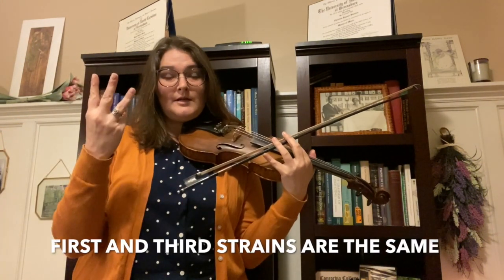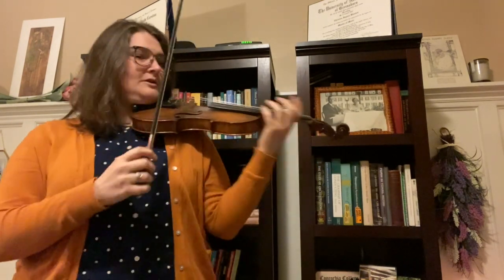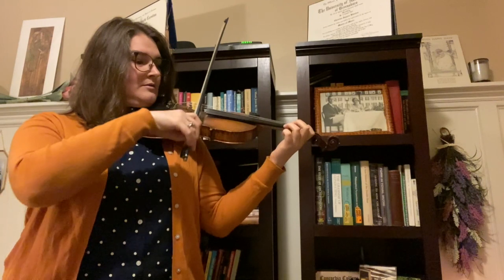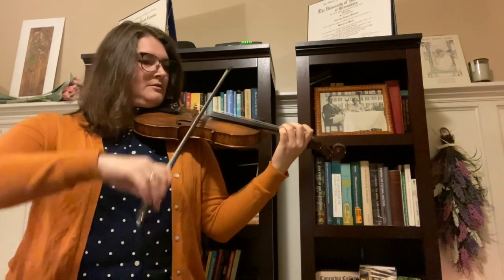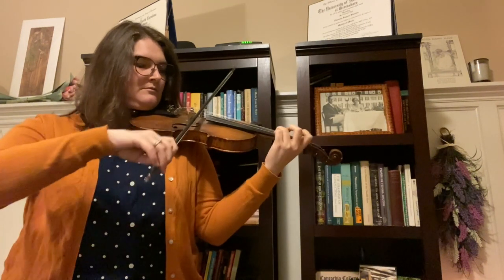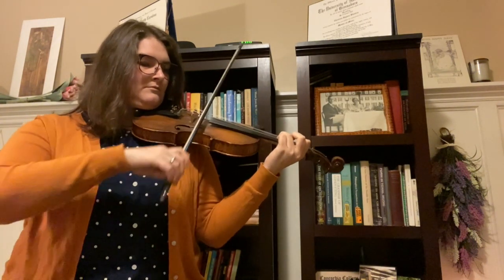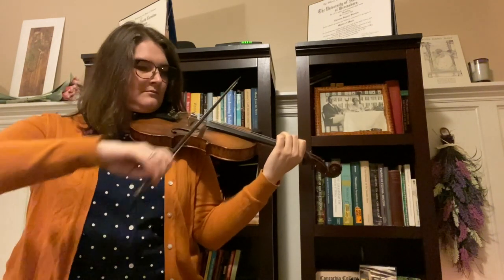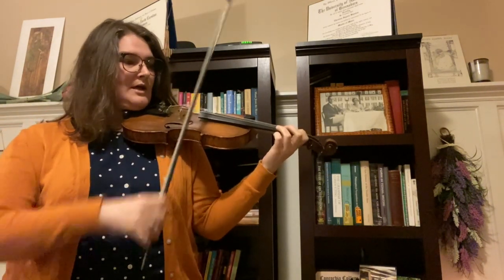Usually in tunes the third strain is going to be the same as the first strain, and it's true in this case as well. So we're going to do strains 1, 2, and 3. 1, 2, ready, go. 2, go again.